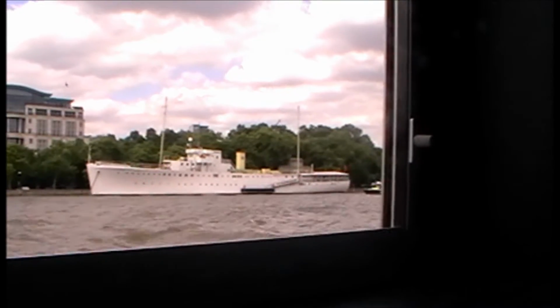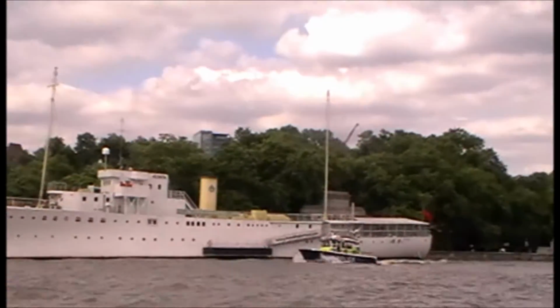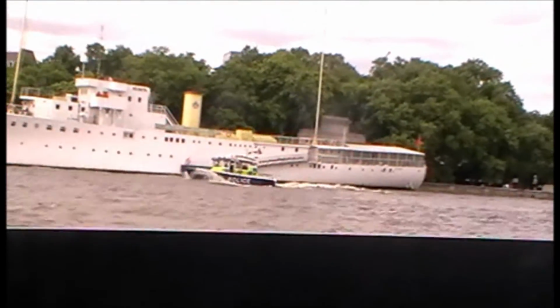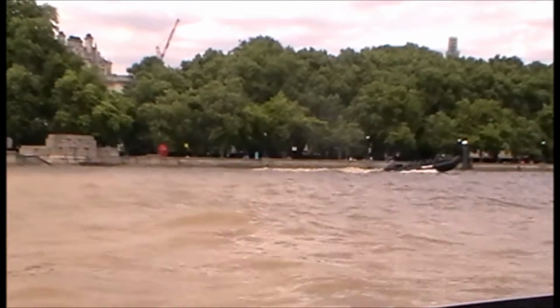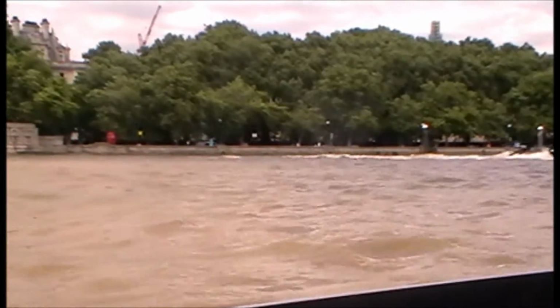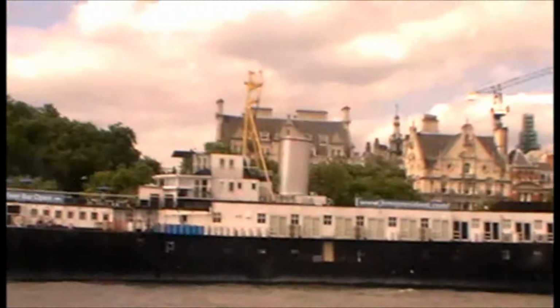Now, often you will see the River Thames as a backdrop for TV shows in London because they film a lot of things in there. And should you wish to do so, the Royal Wave looks like this. So if we want to do the Royal Wave, we'll all be very posh today as we're on Royal Waters. It's a very joyous occasion for the Royals at the moment with the new Royal Baby.